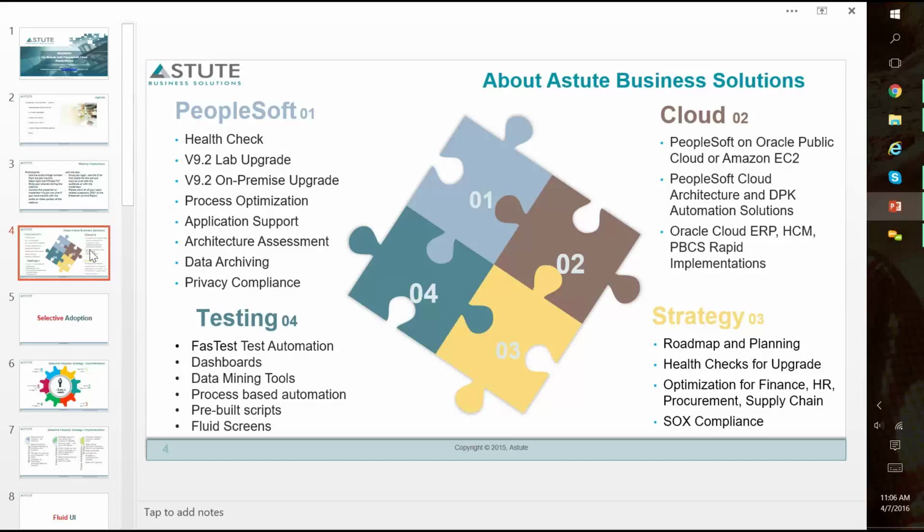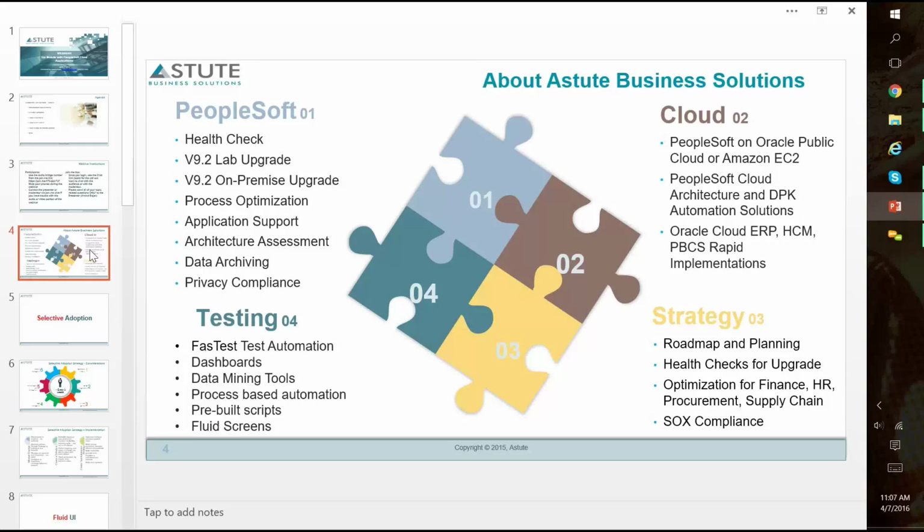But the ones that have been most important and most successful recently have been Health Check, which is a way for customers to analyze the impact of their upgrade and determine what sort of upgrade, how long and how complicated, whether they should decustomize, whether they should host, whether they should redo their architecture, whether they should implement new features, taking into consideration all of those things and giving the customer a roadmap that is tailored to their specific needs. That's what the health check is all about.